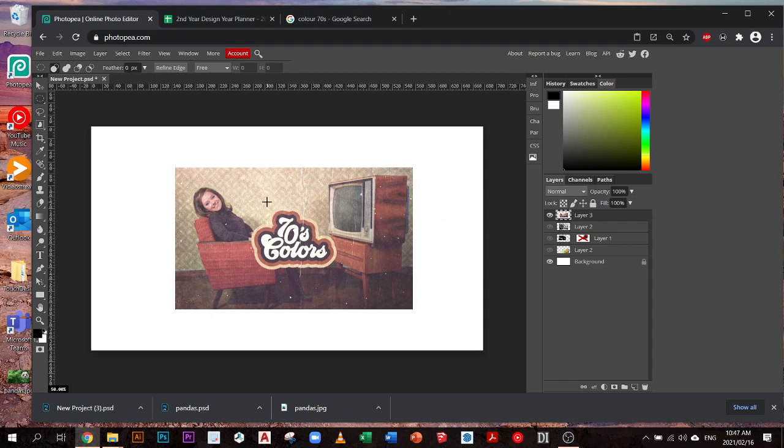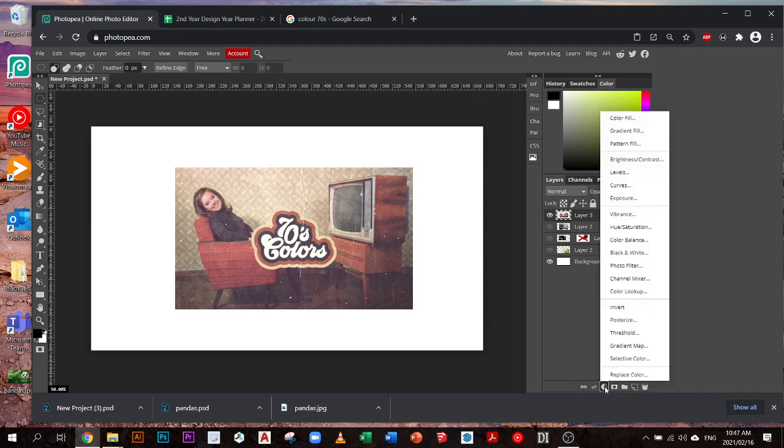These adjustment layers that we're going to go through now, they will work the same. They will affect any layer beneath them. In order to add an adjustment layer, and you'll see now what adjustments means, just go over here to this little moon icon that is next to that mask thing. So we've got the trash bin, the new layer icon, the folder, the mask, and then the little moon, which is adjustment layer. If you click on there, a whole list comes up: color fill, gradient fill, pattern fill. These are like layers, but they don't contain pixel information, unless there's a color fill or something like that.